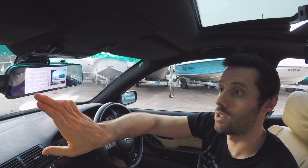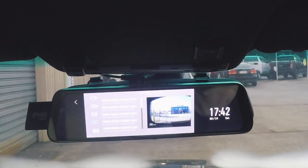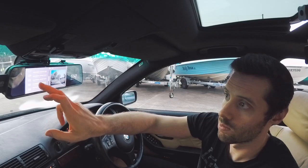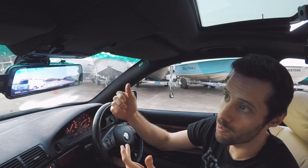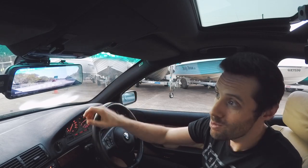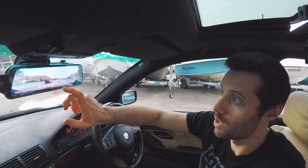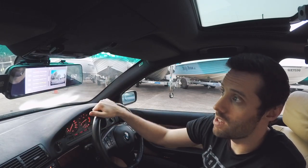And if you want to view just the rear camera, you press that one once, and that's all the rear camera videos. Hit it again, and then it's the front camera videos. So it's all pretty self-explanatory, pretty easy to use. You don't have to be a genius to work it. That's one thing I really like about it. It's just been very easy to set up and easy to use.